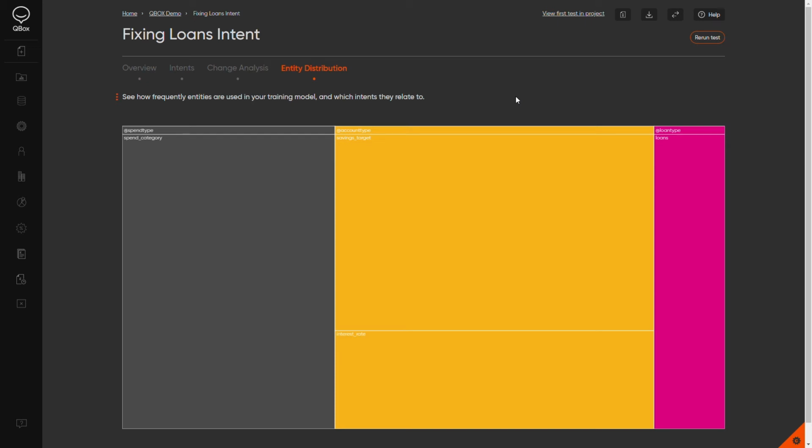However, as you grow and retrain your model, you may not notice that you are bringing entity values within your training data. This is particularly true for Watson, as there is an implicit link between the entities, unlike LUIS and Dialogflow, where there is an explicit link. So where you have an implicit link, it's very important to be able to validate that the entity strategy you've tried to put in place is still there. This diagram helps you to do that.